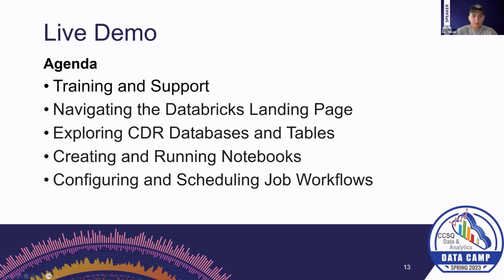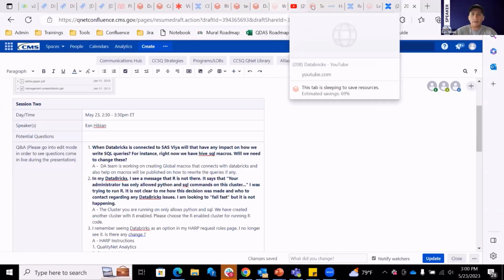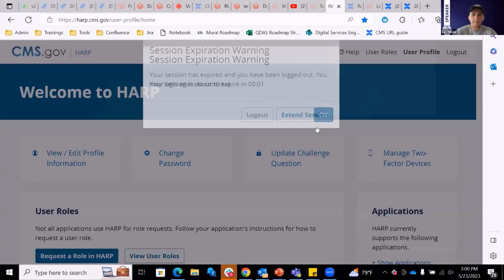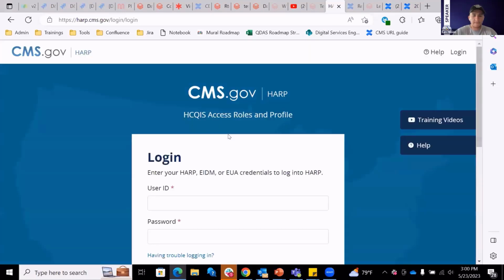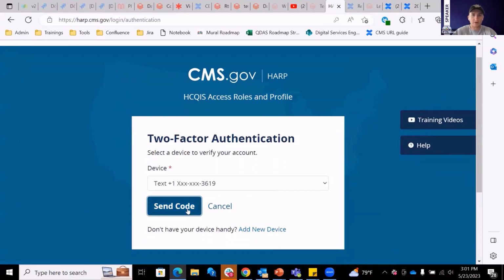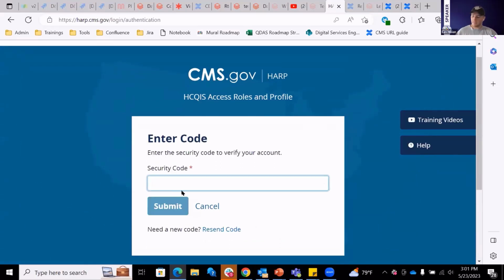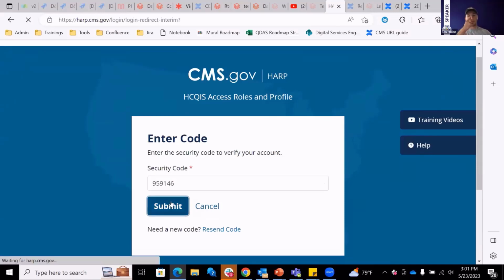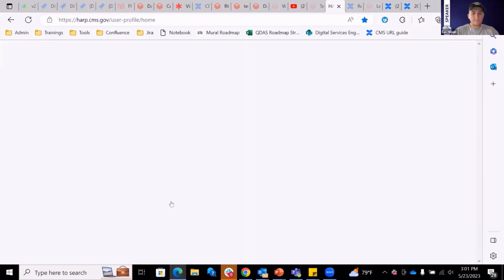I've been getting a lot of questions about where to request. So, all right, if you go into request a role, QualityNet Analytics, pick your organization, whichever one you belong to. For me, it is eSimplicity. And then on the second page, it'll show you, so I saw a question on the page, why this would be gone.